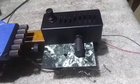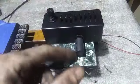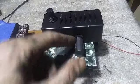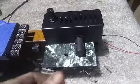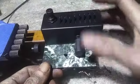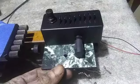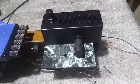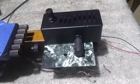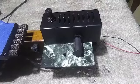So, full disclosure, there was no way to get the jack in once this thing was glued in place, so I had to bust it off, plug the jack in, feed the cord through, and then glue it back into place. So, that's life. Thank God super glue is more forgiving than people suspect, I guess. I don't know.